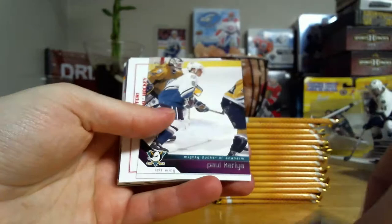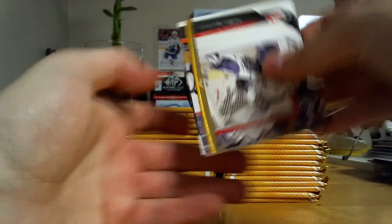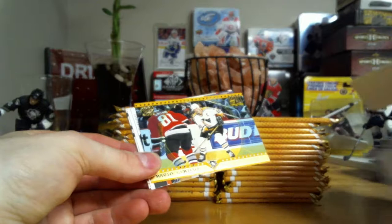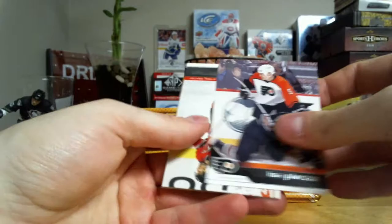It's pretty sweet. Like a gold card in here. Brendan Morrow. Oh, that's a good card to see. Mario Lemieux something. Kevin Weeks. And a Mario Lemieux Impact Zone. So what were the odds on these Impact Zones? I'm just gonna keep this off to the side here so I can see. Impact Zone, 10 cards, 1 in 9. So definitely one of the better ones to get. Kim Johnson, Doug Weight, Dallas Drake, Scott Niedermayer.